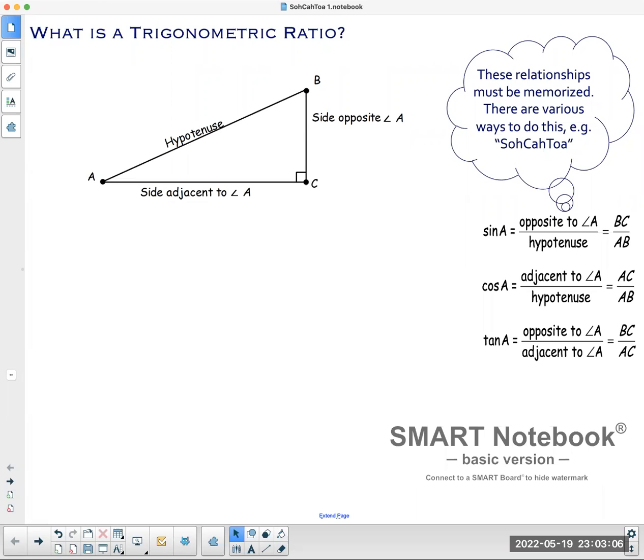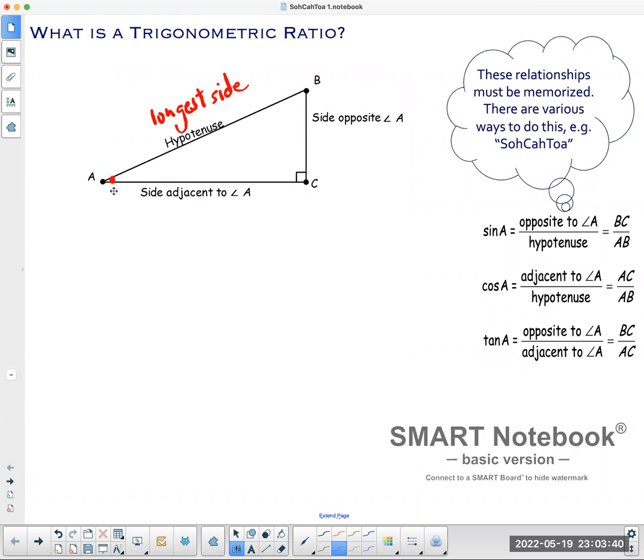Today we're going to look at how to use the trigonometry ratios, sine, cosine, and tangent to solve for a missing side. Now, in a right angle triangle, the longest side of the triangle is called the hypotenuse. And the longest side is always opposite to the 90-degree angle. And then that leaves us with two other sides in this triangle.